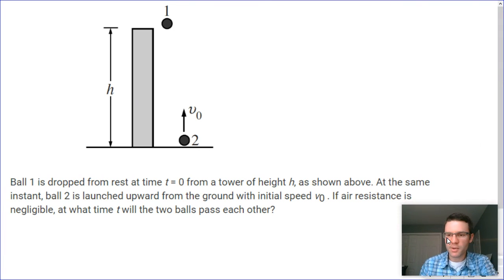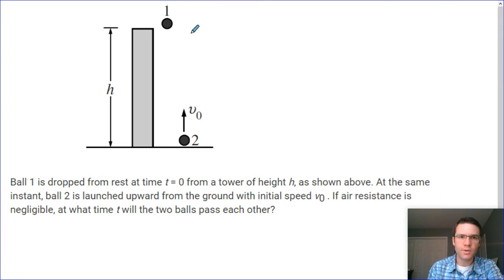And how do we solve this one? Well, you want to use kinematics to represent what's going on here. Let's just treat one ball at a time. So our first ball, as it falls, if we want to figure out the distance that it travels, we're going to use this kinematic equation.